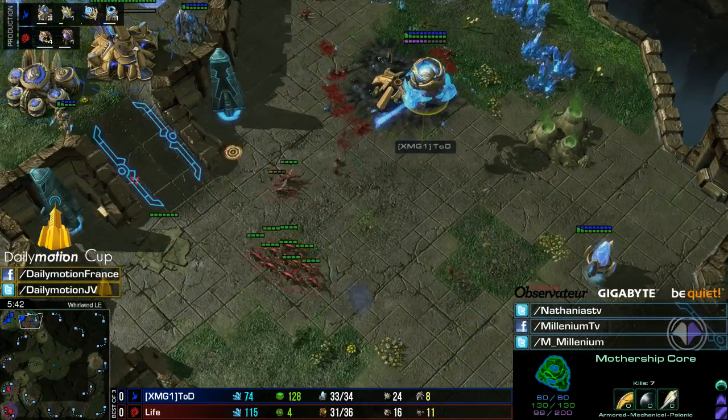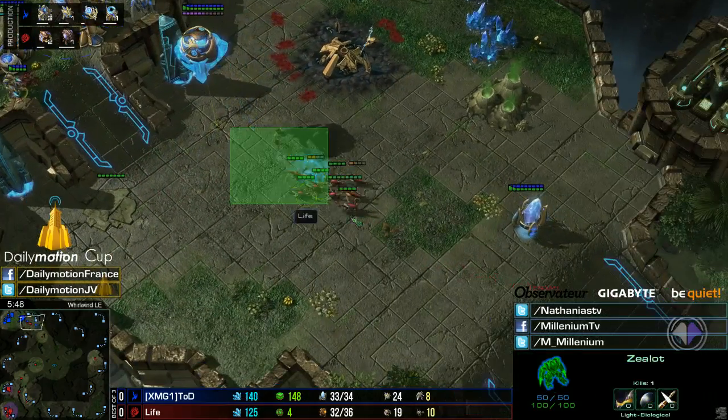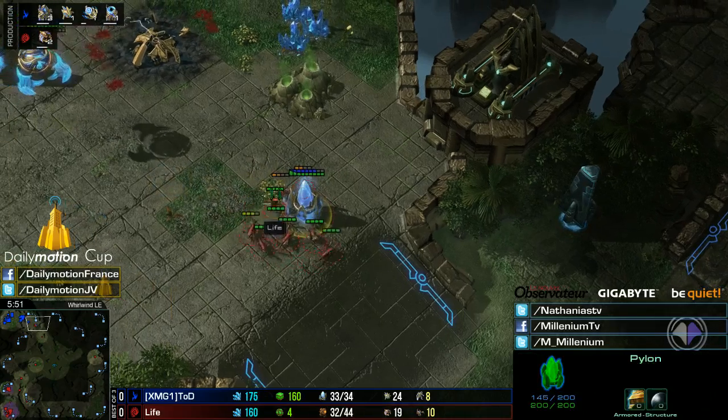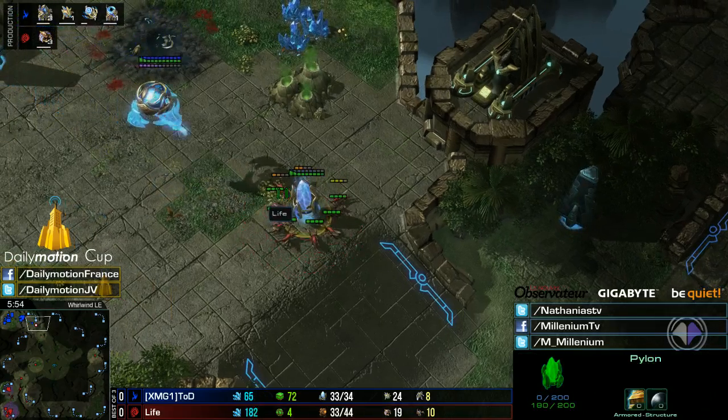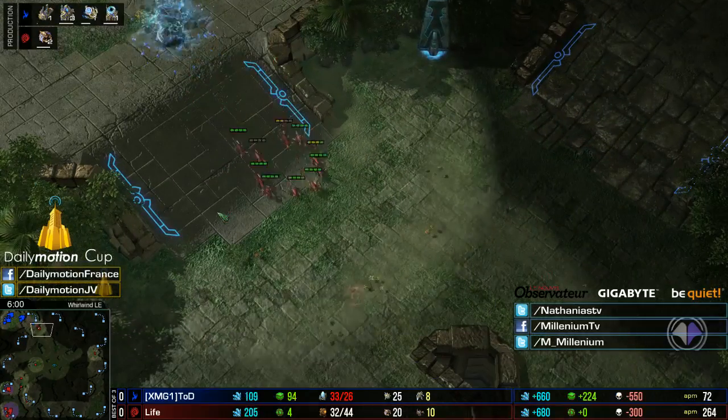No, not enough energy for Photon Overcharge, so he cannot get it up. And the Zerglings are here. There's no way he's going to get through that Zealot. He's like, okay, well, I'll kill your pylon too. That actually should supply block ToD. Also nice for him. And he's just going to back off.